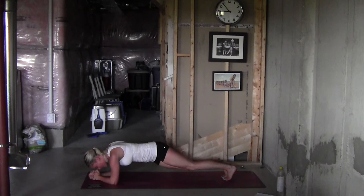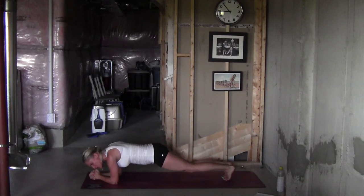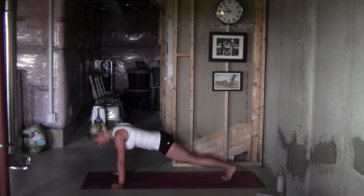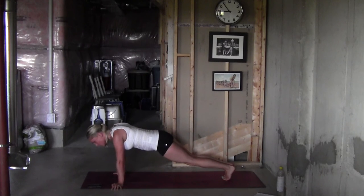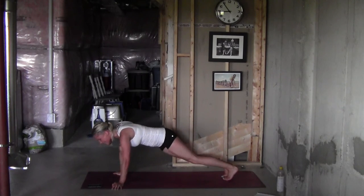Trying to keep those abs engaged. Oh, this hurts, it's burning. Abs and shoulders. That's 2:30. Oh my God, feeling it. And that is 3 minutes.